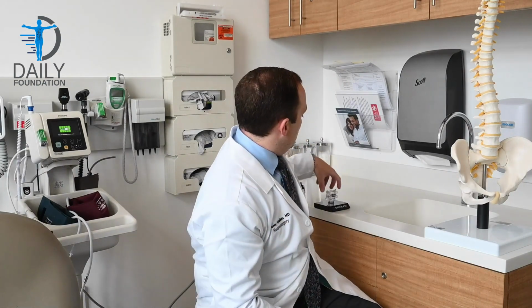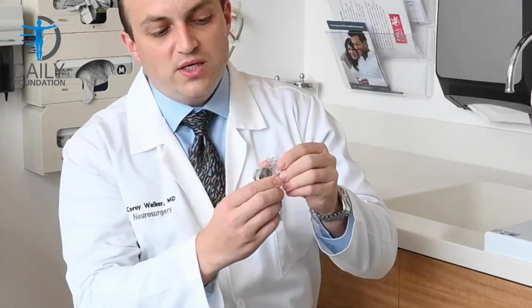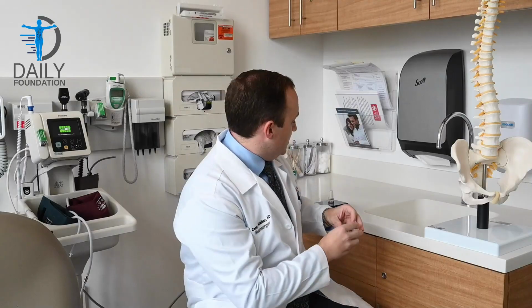When we do consider motion preservation, we can often place an implant, such as this one here, that allows continued motion across the disc, and that's what we call a disc replacement or an arthroplasty. This can be particularly beneficial in younger patients who hope to maintain the movement in the spine and the specific bones and maintain the longevity of their spine. It's known that there can still be problems at the level above and below in arthroplasty, but the rates from our existing literature show that much less in these patients, and this can help prevent long-term problems that come with known historical ways of doing spinal treatment and spinal surgeries.